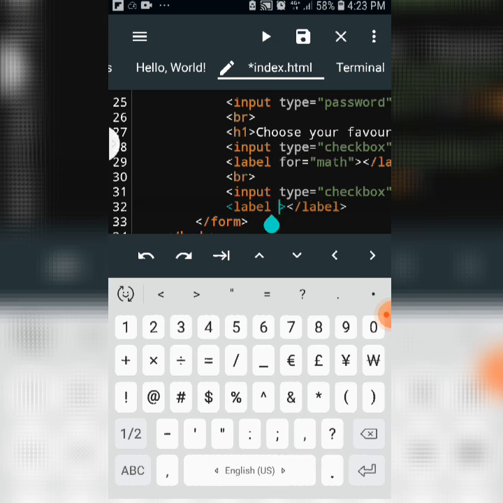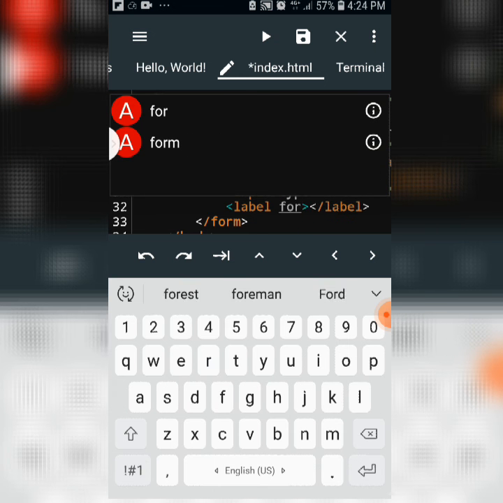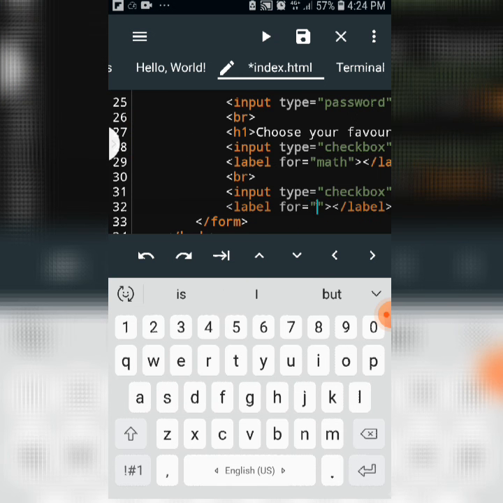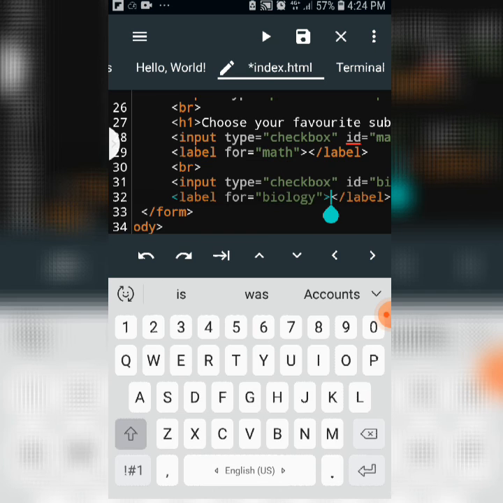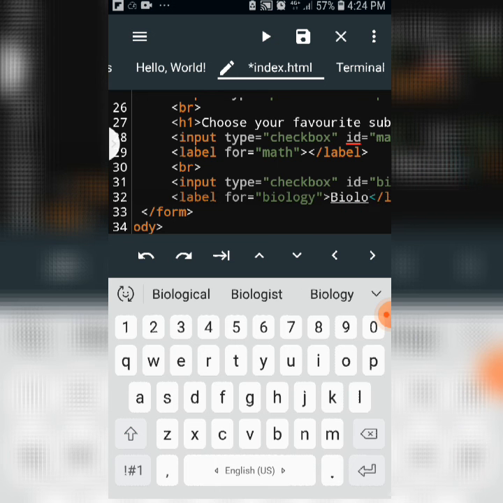For is equal biology. Biology and level is biology. Let me see.